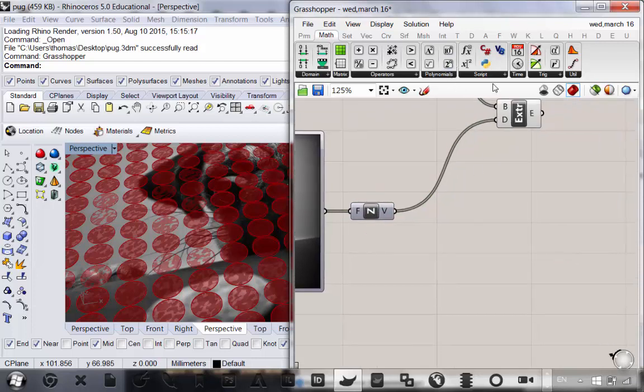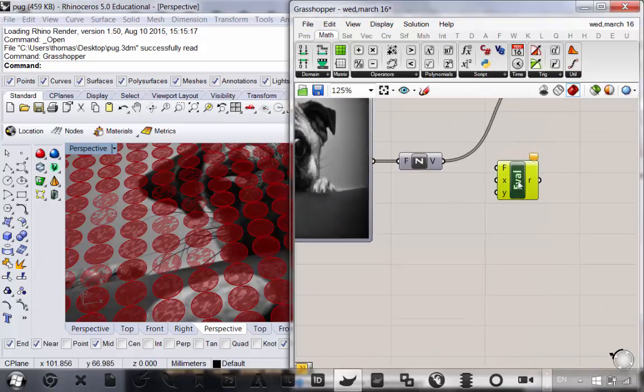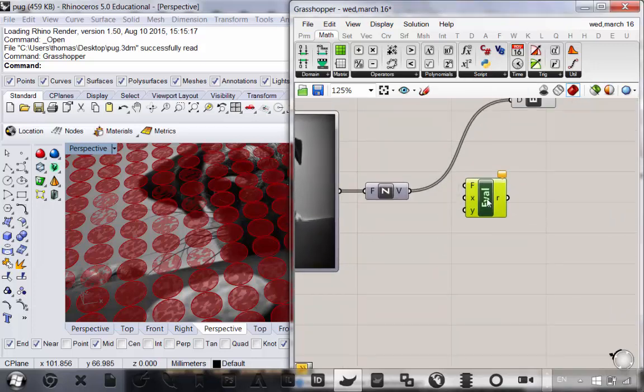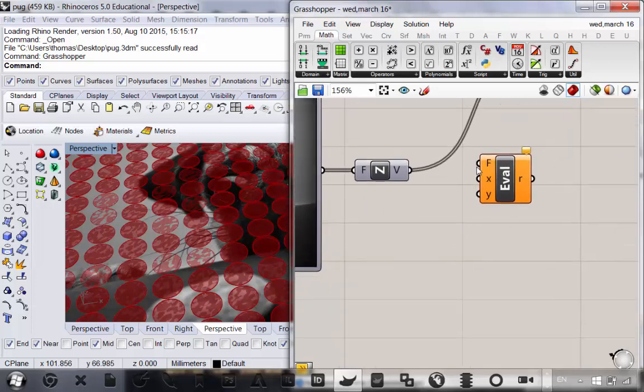Oh, no, wrong one, sorry. Math, Script, Evaluate. Now we have f, x, y, that looks good.